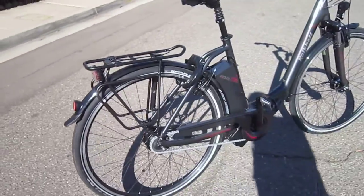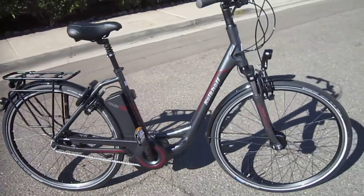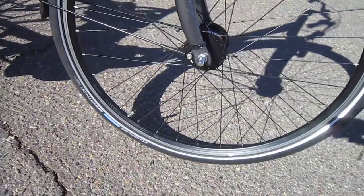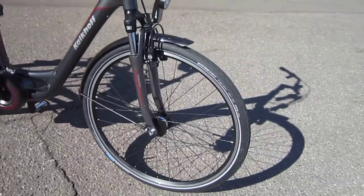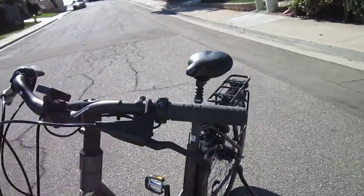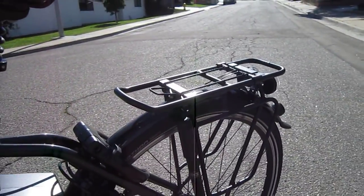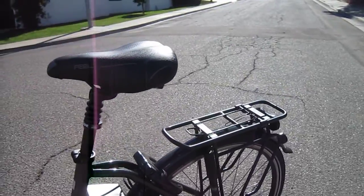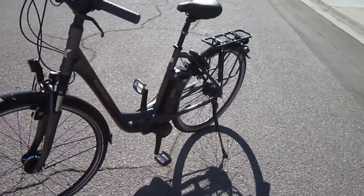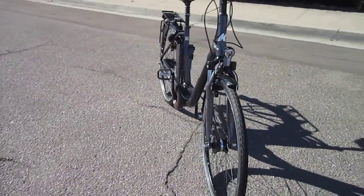Now one thing about this bike that drove me a little nuts is it comes with European Dunlop valve stems, which really aren't adaptable to our Prestas and Schraders. But it's got a fairly usable tire pump built in right there on the rack. Hopefully all their American models come with Schrader or Presta valves, something we're used to, but this one doesn't, so I had to add a little air to it, and luckily it had the pump there.